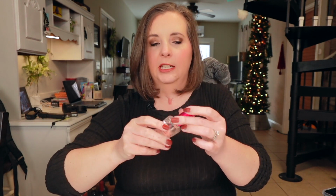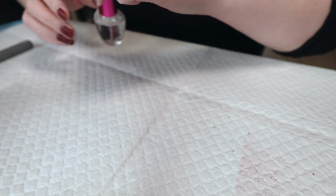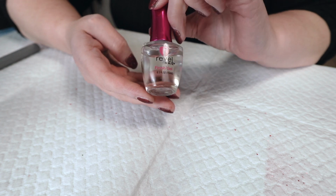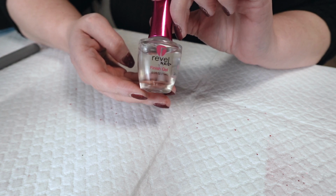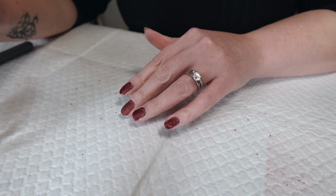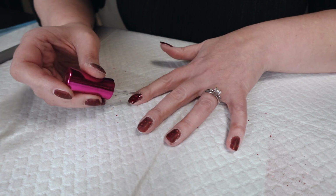But this last step is where it all comes together. This is the finish gel that comes in the starter kit. You are going to need to do 2 coats of this and then it is done. This is where the magic happens. This is where it all comes together.